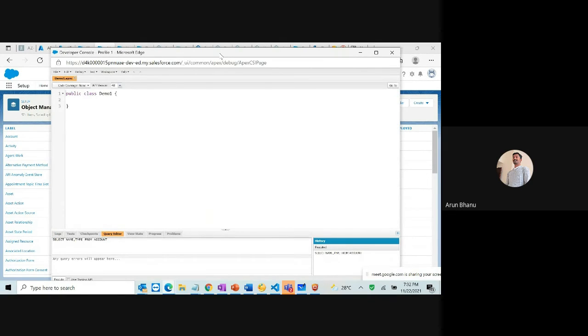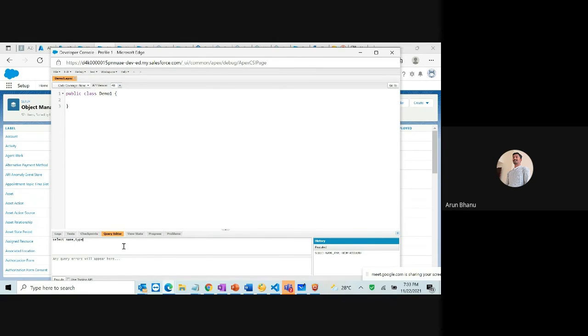Let's open this one. See, as I said, this is a developer console. By using this developer console, we can run the SOQL commands. In SQL, you know it is a select command. So I type the select command: select Name, Type.